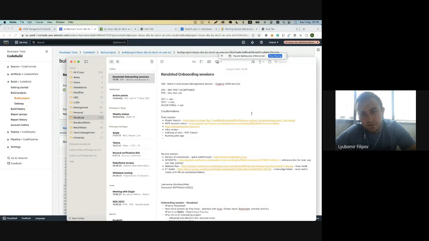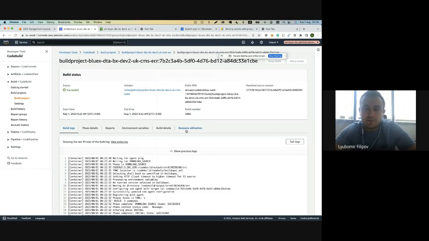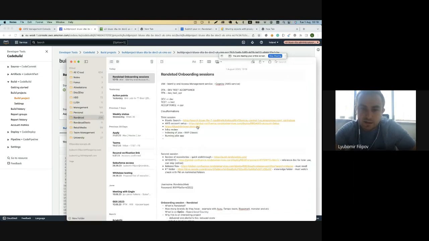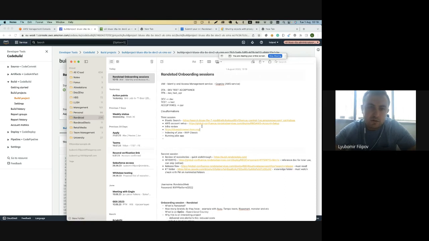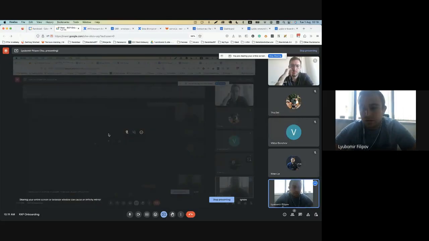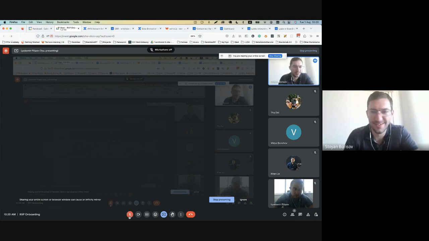Okay, this was a really quick introduction of how infra works, what do we have from infra point of view, and how these things are connected. Do you have questions based on what I just described to you? There were a lot of things for sure.